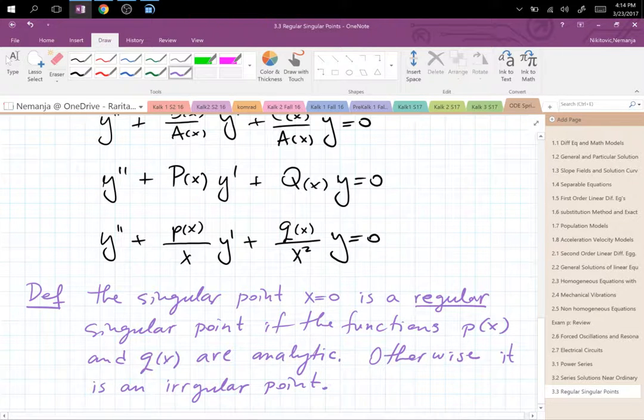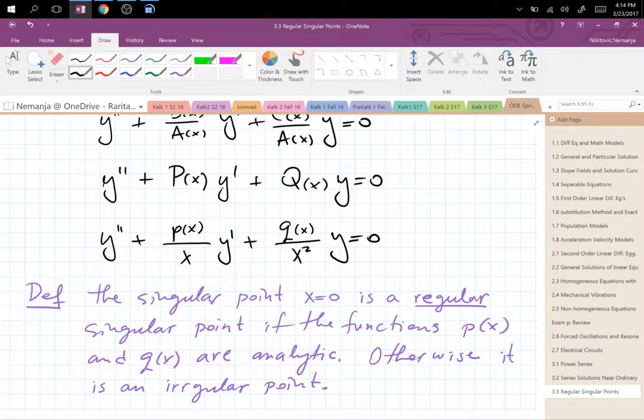I will have like 5,000 different examples to kind of classify these points. And then the method of Frobenius is to actually solve differential equations using this. So again, this is not replacing what we learned last class or making it better or anything like that. This is dealing with the situations where you are trying to expand around 0, let's say, because that's where your initial condition is, and then you have a singularity at 0, right? So can it be a condition? It's singularity and condition, but I said in the neighborhood of it, right, close to.